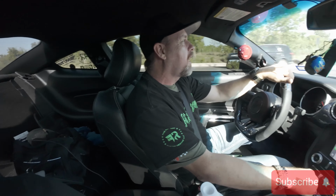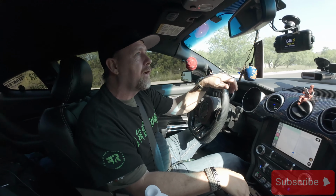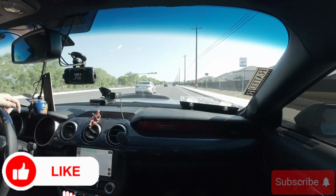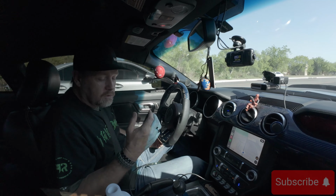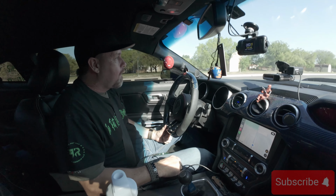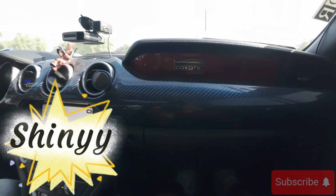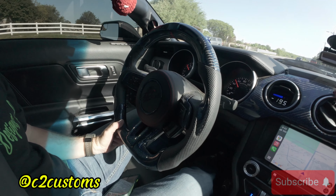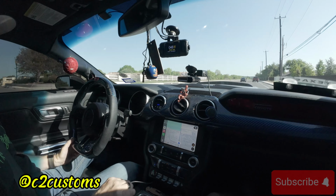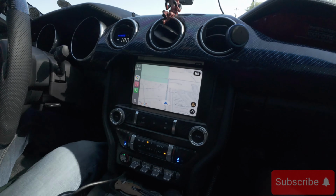It's got a Whipple supercharger, Gen 5, 3.75 pulley. All BMR suspension, short throw shift, carbon fiber, obviously. Gotta do that. C2 Customs provided that. He does excellent work. Don't have my gauges hooked up right now. I gotta redo that, but the wiring's in there.